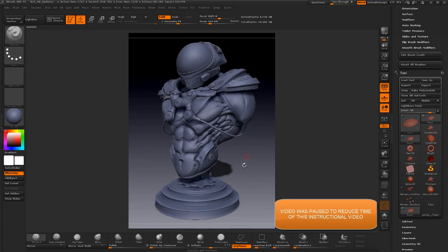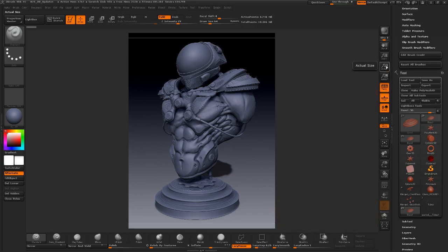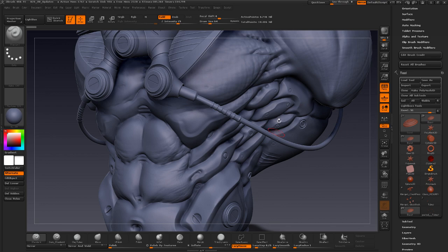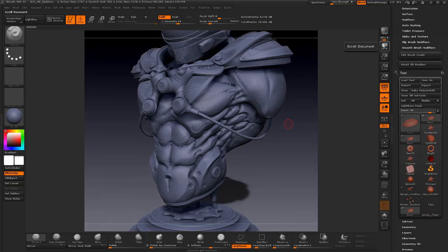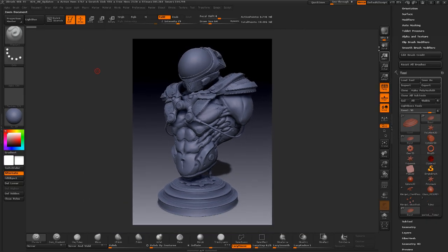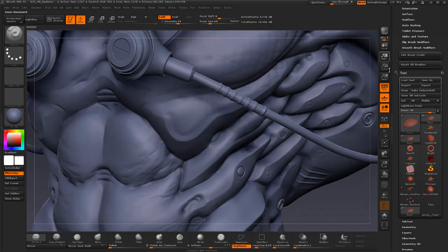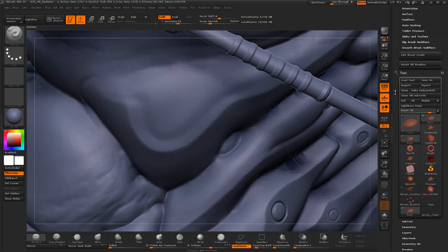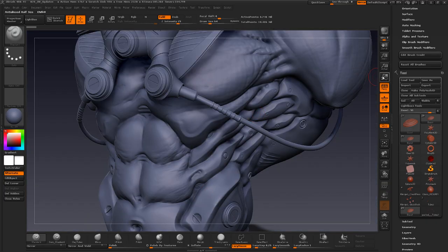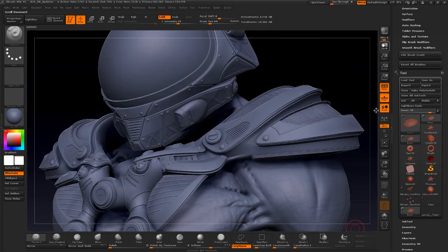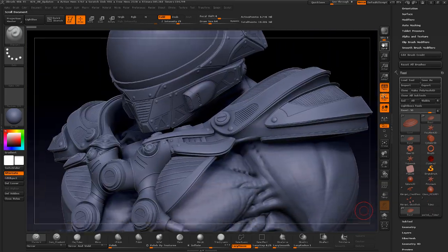Okay, our render is done, and here's what it looks like. Let's look at it at the actual size, so that's 1:1. You can see it's got a really nice quality look to it. It's just that whenever the document is zoomed out, it tears the edges a little bit. So we can look at that at actual size, and you could even zoom in, just like inside of Photoshop, and see these individual pixels. But you definitely want to take a look at this at actual size, and then you can use this scroll to look around the document.